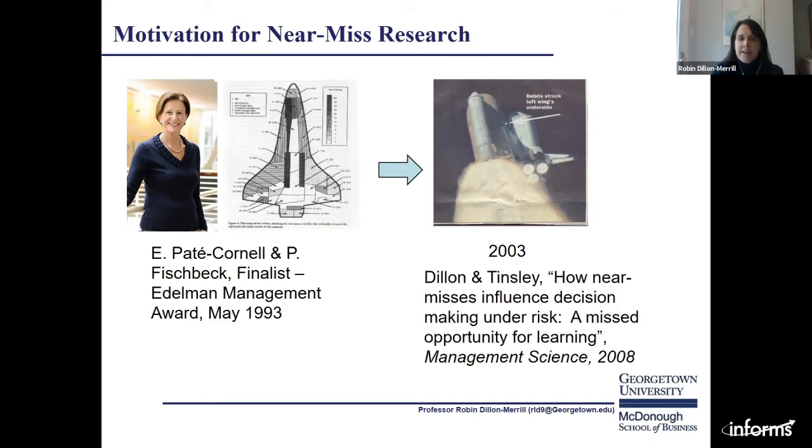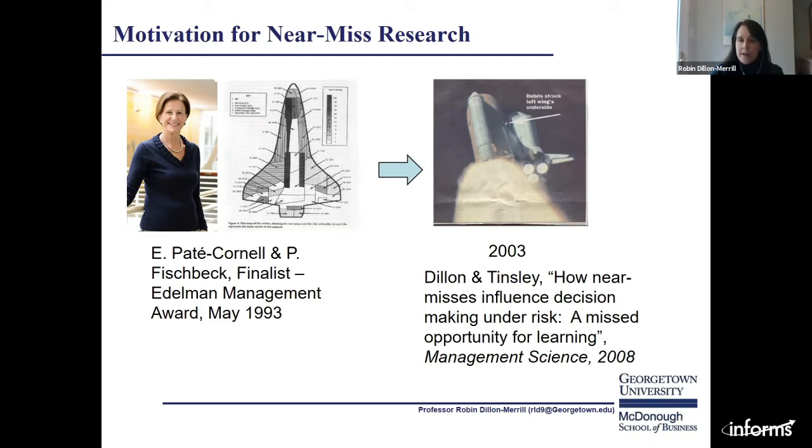And what we then focused on was all the near misses that happened because that same piece of foam had actually fallen off 30 times before, but it just had not hit a sensitive enough portion of the orbiter. And in effect, they were drawing balls out of an urn. Fortunately, from their perspective, there were very few black balls and a lot of white balls, but they were really just getting lucky. It was just a matter of time until a big enough piece of foam hit a sensitive enough portion of the orbiter, and that's what happened on Columbia.